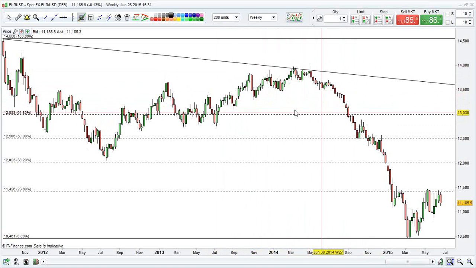Okay, so the support broke at the 61.8%, and now it became resistance, and the market couldn't buy back, and then it fell into its 50%, and the 50% provided support, and then it broke down. Okay, so two indicators to show that we're still selling into the Euro USD. We've got our downtrend and we've got our Fibonacci retracement selling off, and the market can't buy back above these levels over a long period of time. Again, this is weekly, so our 61.8 didn't hold, our 50% didn't hold, and then we broke below our 38.2 all the way down. Okay, so the market's selling.